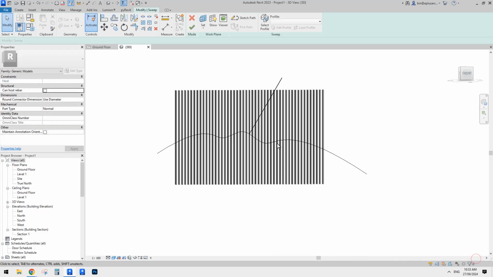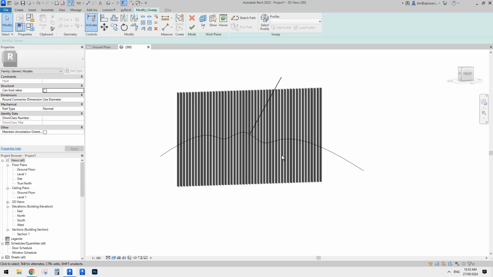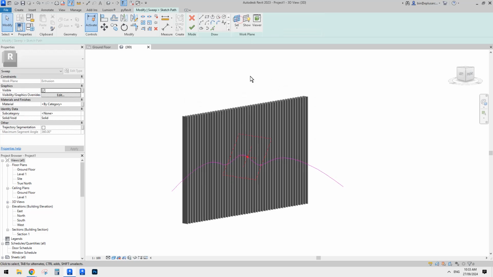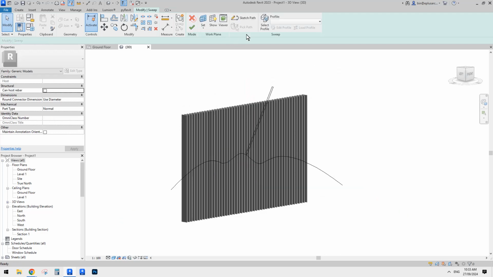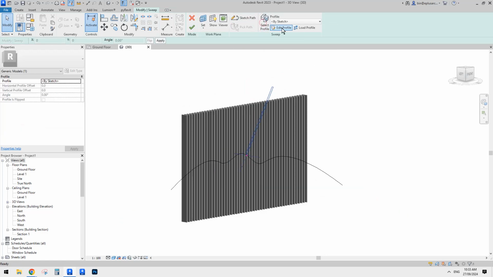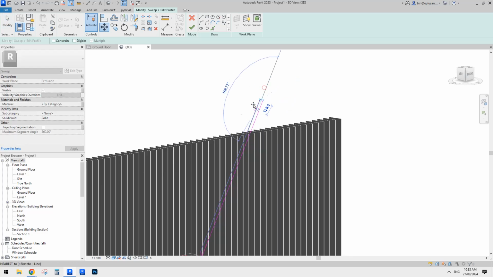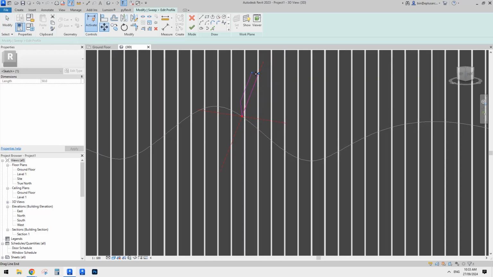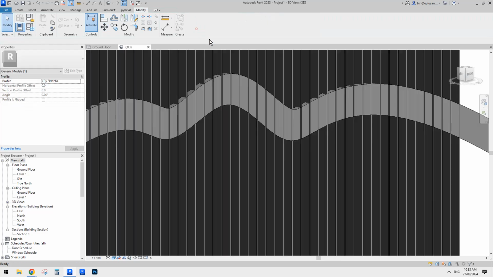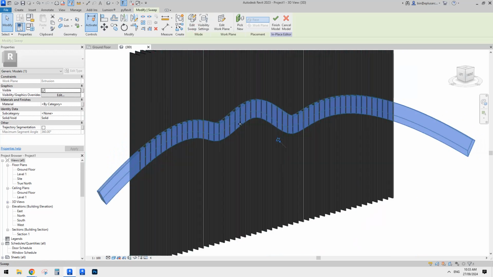So okay, this can be a little bit tricky. So I think probably we can't. Yeah, that's fine. We can always do, oh sorry, cancel that. Select profile, edit profile. We can always make this smaller. So make it this small, for example. Okay, so this will make sure we can create this, right?